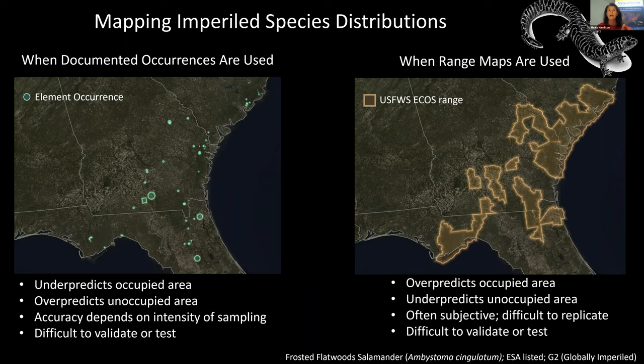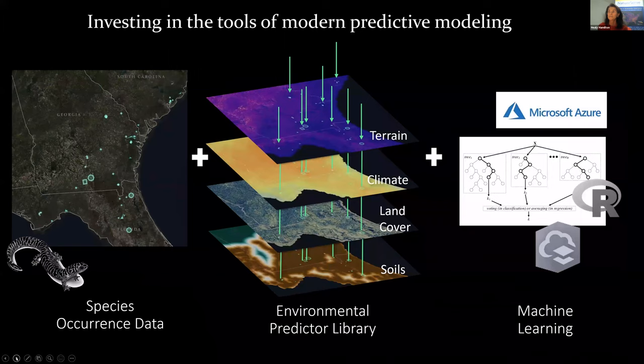On the right-hand side represents the equivalent of blob range maps found in many natural history guides. Here in the United States, the U.S. Fish and Wildlife Service uses county boundaries, saying we know the species occurs somewhere in this county — depicting huge areas where the species occurs somewhere inside them. That is a complete over-prediction of the area this species occupies. It is not useful for the scale of conservation decisions we need to make in either of our countries or anywhere in the world, which are highly spatially explicit. Solving this conundrum of either under-representing or over-representing where a species occurs is a fundamental spatial data issue absolutely essential to how we choose to conserve life on this planet.